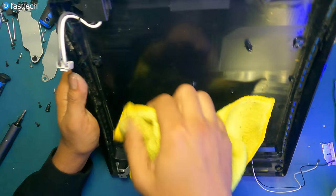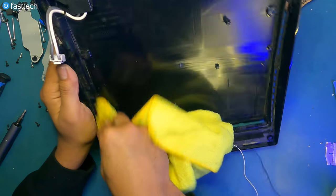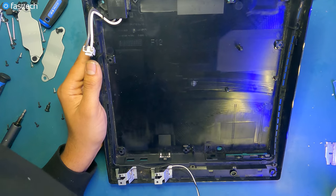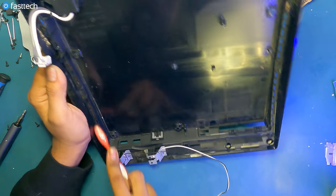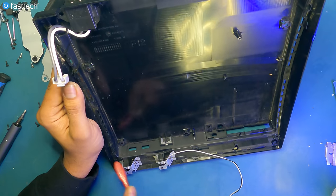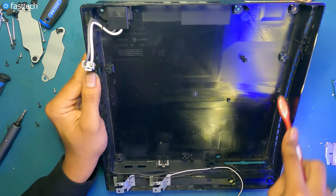Same thing with the case. You could also clean the case with soap and water, but it's not bad enough where we have to do that. But I have done that in the past for other systems. You can use a brush to get in those nooks and crannies. Get those little dust bunnies out of there, because likely this system isn't going to be disassembled for another few years.